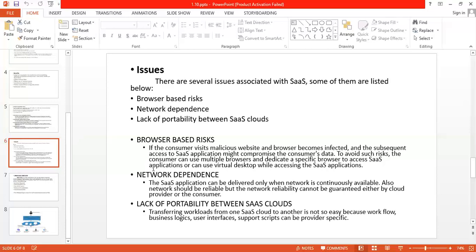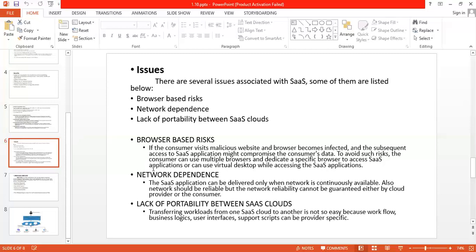Then the network dependence. The SaaS application can be delivered only when the network is continuously available, and the network should also be reliable, but network reliability cannot be guaranteed either by the cloud provider or the consumer. Whatever applications and software we are going to use are only usable when the internet is on.